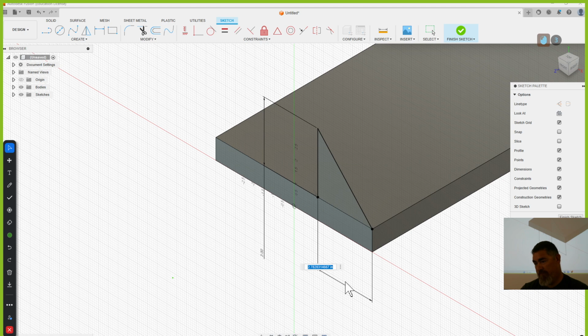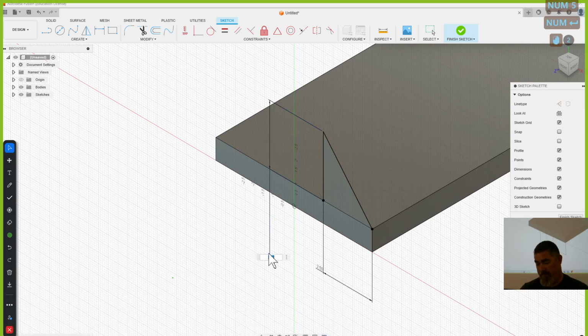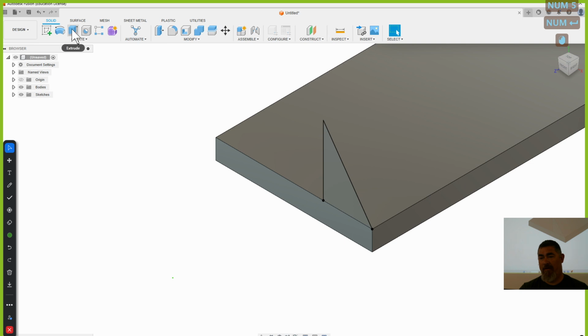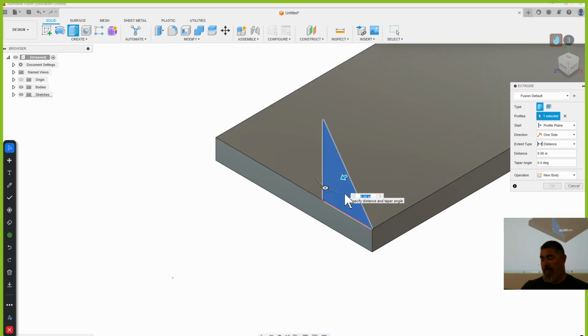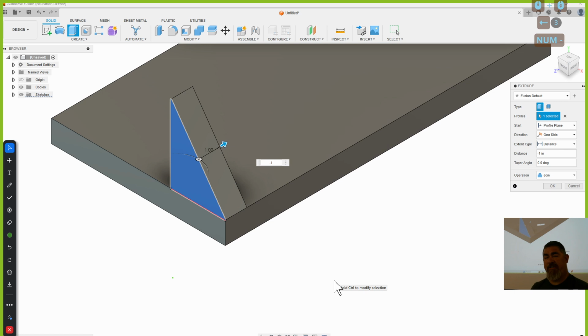I want to make that 2.5. Actually, I'll make that. Remember, I can always adjust stuff. Extrude. If I say 1, it's going to go out. How do I make it go? Yeah, remember? If I want to change the direction, just change it to a negative on everything.